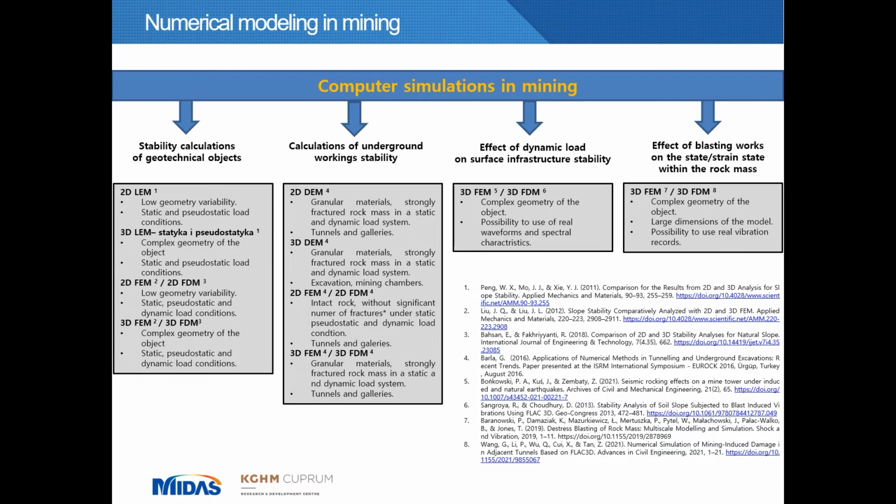In the case of underground workings, the LEM method is rather not used. In this case, the methods enabling the performance of dynamic calculations and taking into account the large variability of geology and rock strength parameters, such as DEM, FDM and FEM, become more important. The FEM and FDM methods are also applicable in the case of stability calculations of the mining infrastructure, which is exposed to the occurrence of large deformations or maybe the influence of seismic wave interaction. Dynamic calculations in FDM and FEM methods are also useful for all types of calculations related to the design of blasting works or the assessment of the seismic effect generated by this blasting work.